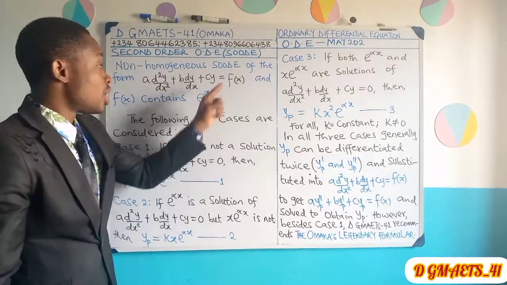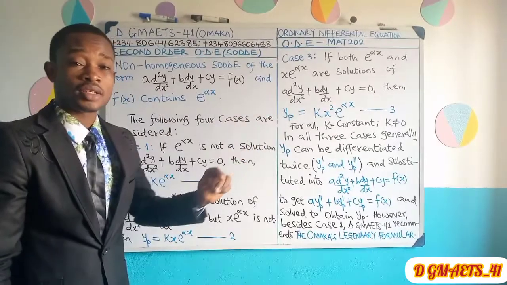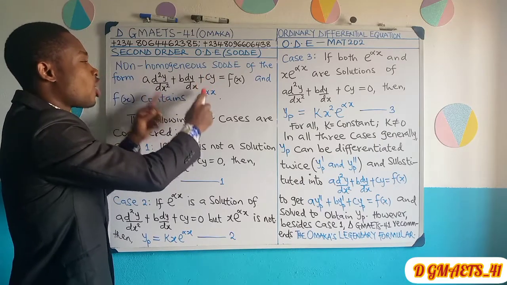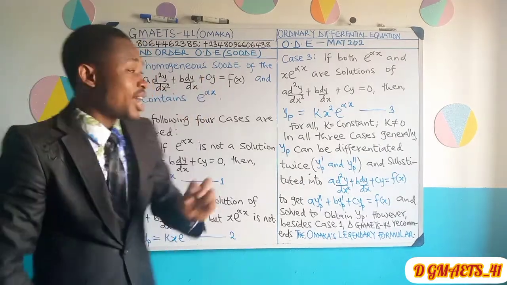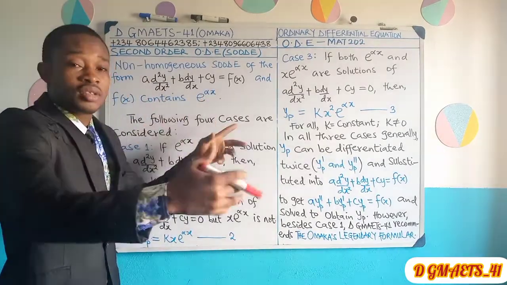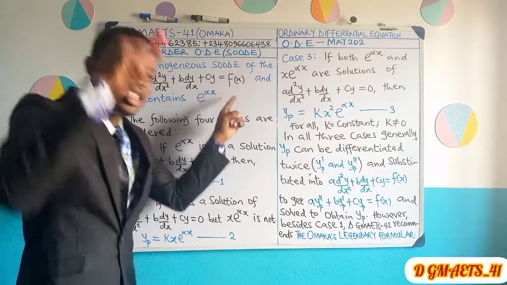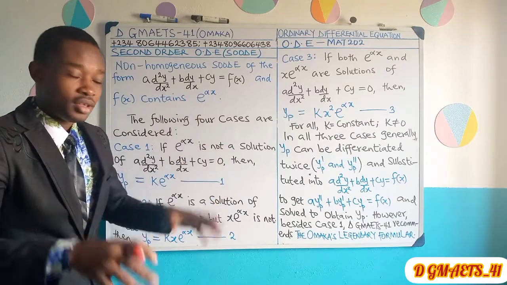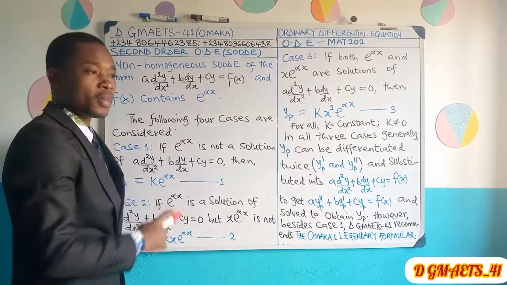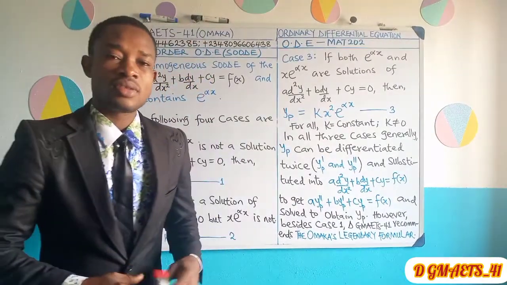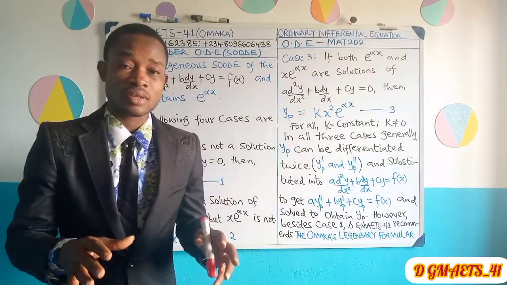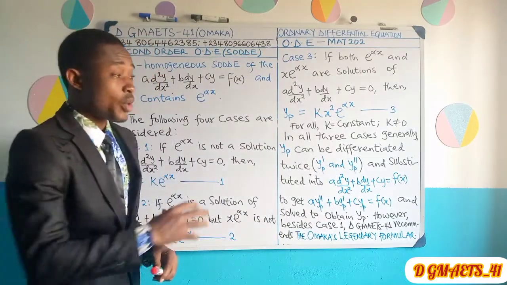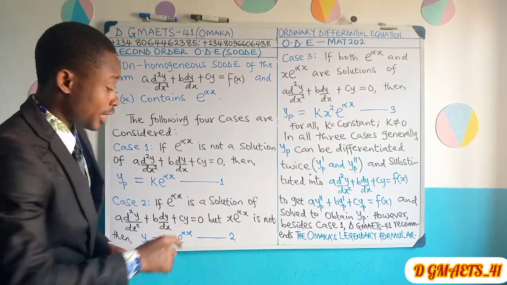non-homogeneous SOODE. Now the f of x contains the exponential function part. When you solve this part, making it equal to 0 and then solving to obtain the complementary function, you now notice that this exponential alpha x, the exponential part in this f of x, is not in the complementary function solution. Then, the particular integral to use is this. It's interesting to know that this equation 1 happens to be the simplest case of such kind of problem. We're going to find out how we handle all of this. But let's move on to case 2.